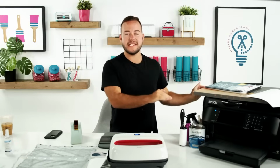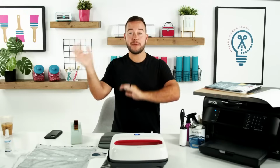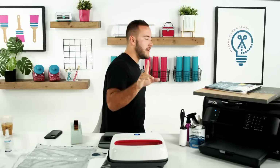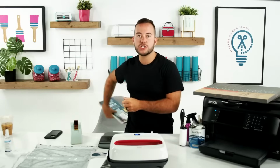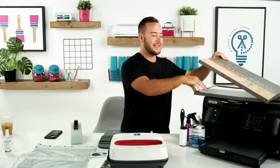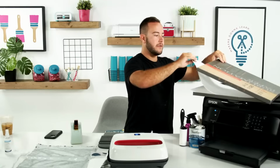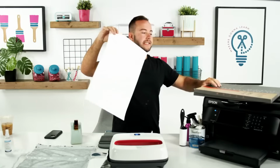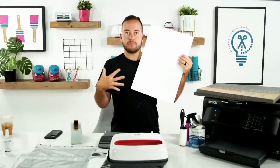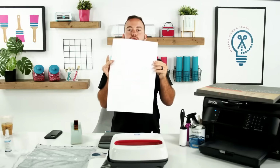I love how easy it is to convert this printer. This has been one of our favorites. We have an HP we've also converted, but I just love this, and here's why. Because when you unlock sublimation, you are going to unlock a larger ability than just your mat. Now, Cricut unlocked that with our matless cutting, but that's a whole other story. But this printer that I love, if you could get one for like 300 bucks, I think that would be a great deal right now. This unlocks 13 by 19 abilities. That's going to allow you to print 13 by 19. That's a huge ability, my friends, when it comes to sublimating.